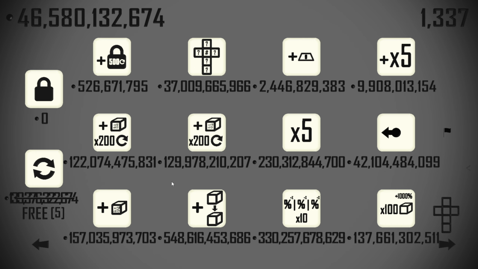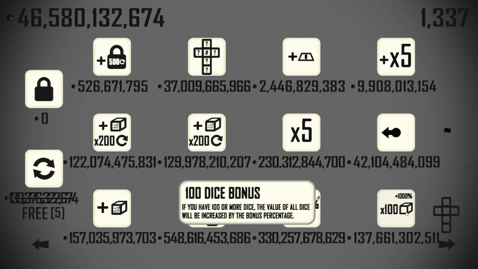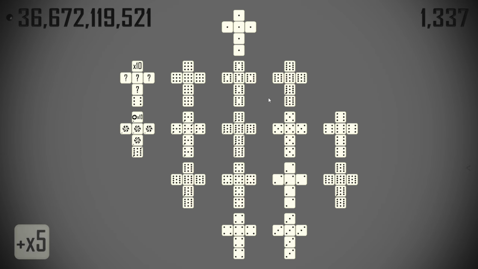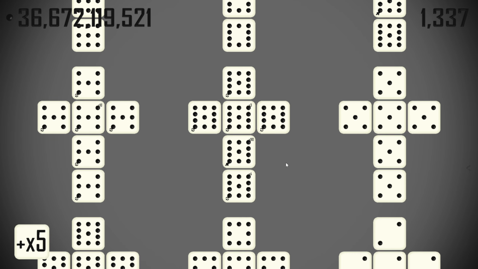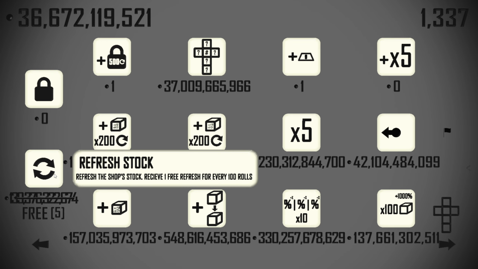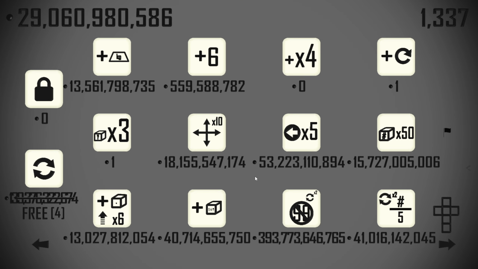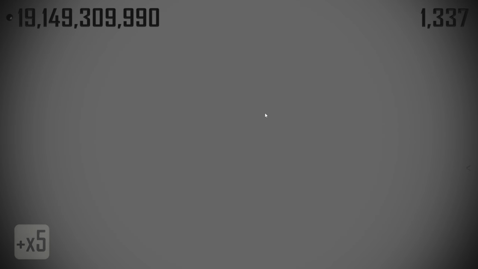We're not after any of the lottery benefits today. $100 dice bonus we can't benefit from. 5 dice here though, or 5 times. And 4 times gets us to 94.